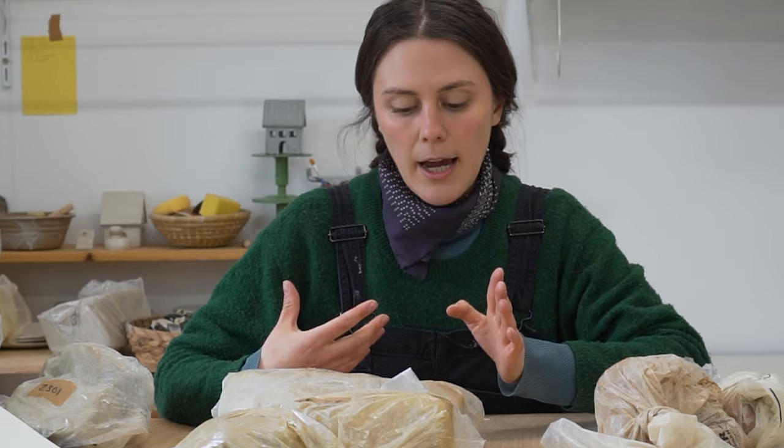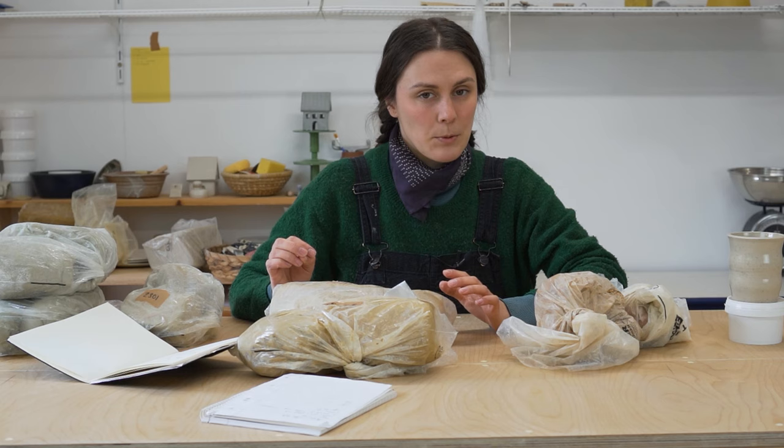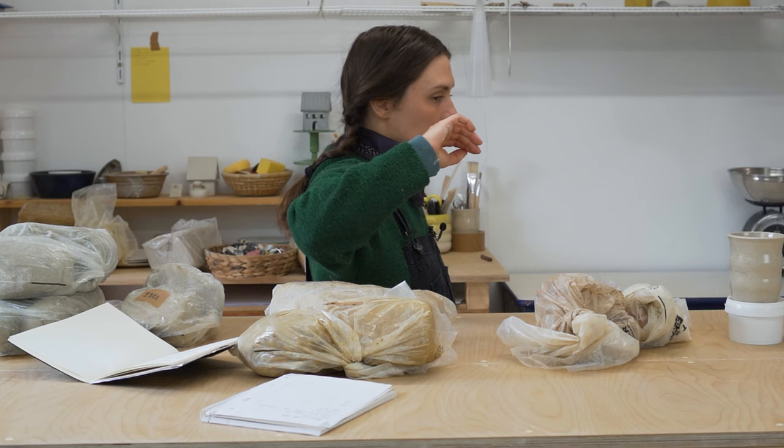However, these clays always feel really special and I'm always saving them for special projects. So I haven't gotten around to using them in a while, but that's what we're going to do today. We're going to use up all of my crazy clays. I've got them laid out here. I've got more back there. It's just kind of turned into chaos. And what a great opportunity to do the next throwdown video.